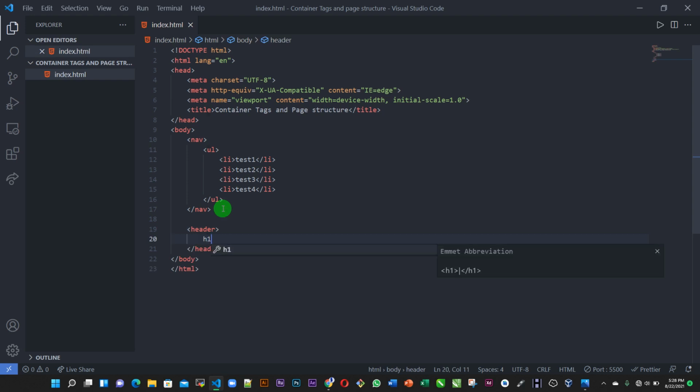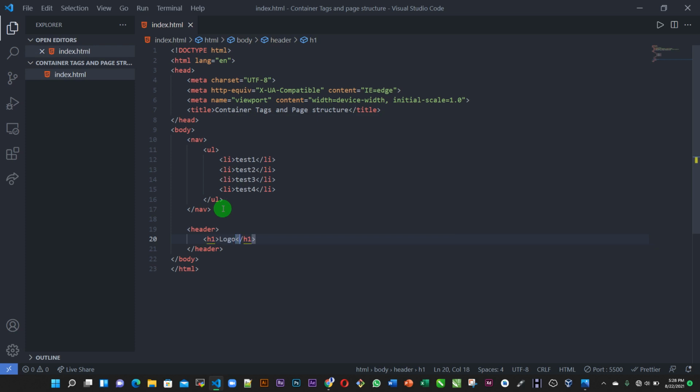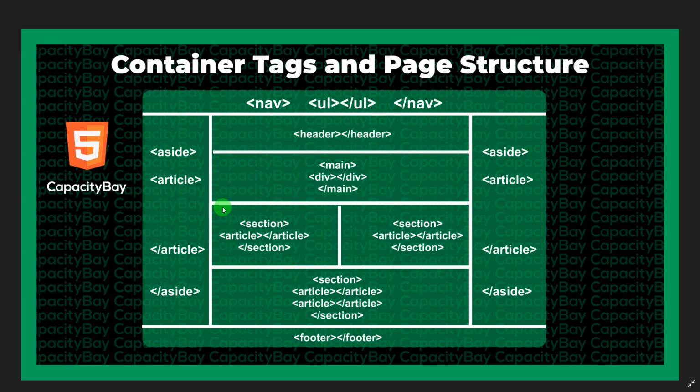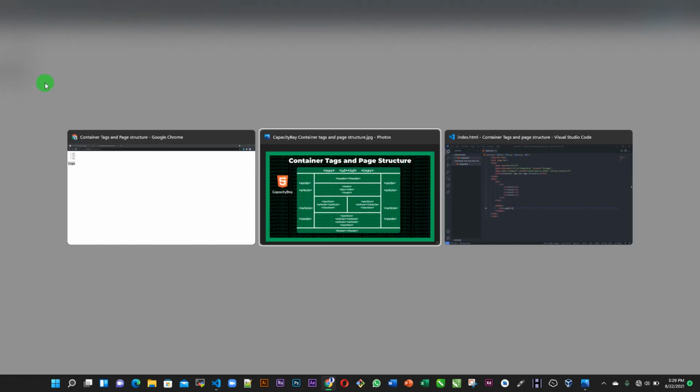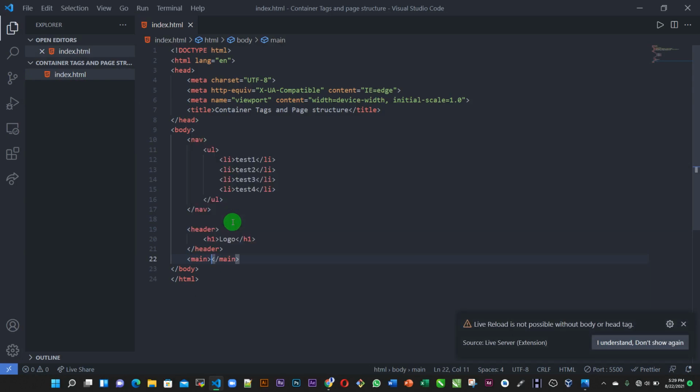My header section can contain anything I want. Maybe my H1 with logo. All right. It can contain an image, whatever HTML element I want. If I go over here to my browser, you can see I'm having my logo, and that's my header section, okay? Now I can also have my main tag. This is a tag you should know, okay? I will leave documentation for you in the description below.